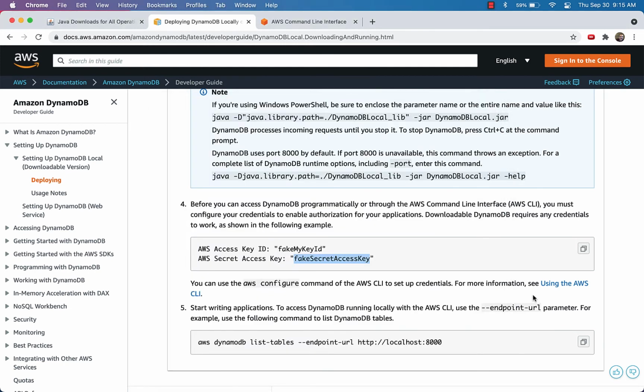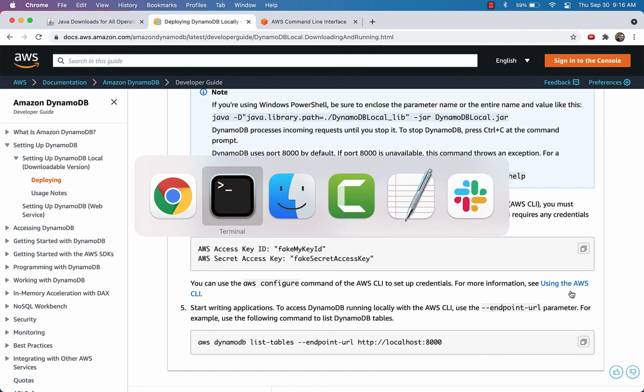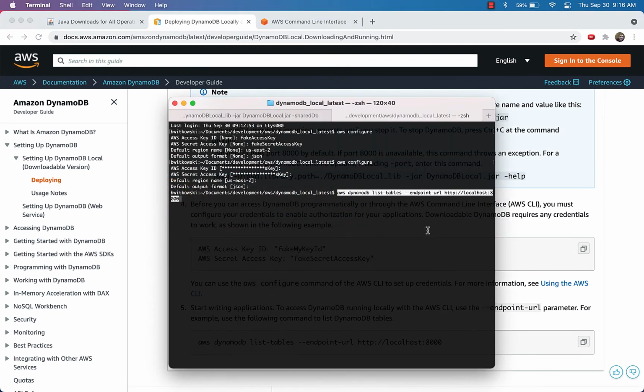Once I've configured that, I should be able to list the DynamoDB tables that are running on my local machine. Now, keep in mind, I just set up DynamoDB. All we're doing with this command is listing the tables on my local machine, which should be no tables because it was just set up. All I'm doing is verifying that this command will actually work. List tables is one of the commands that corresponds to DynamoDB. So I'm going to copy that command, go back over to my terminal, and issue that command.